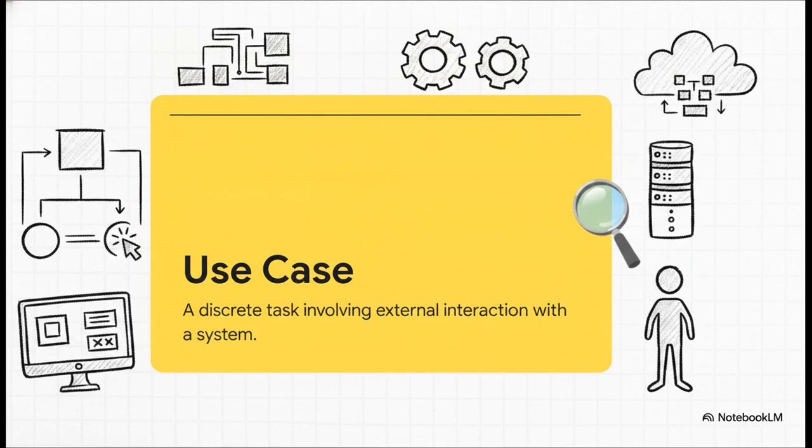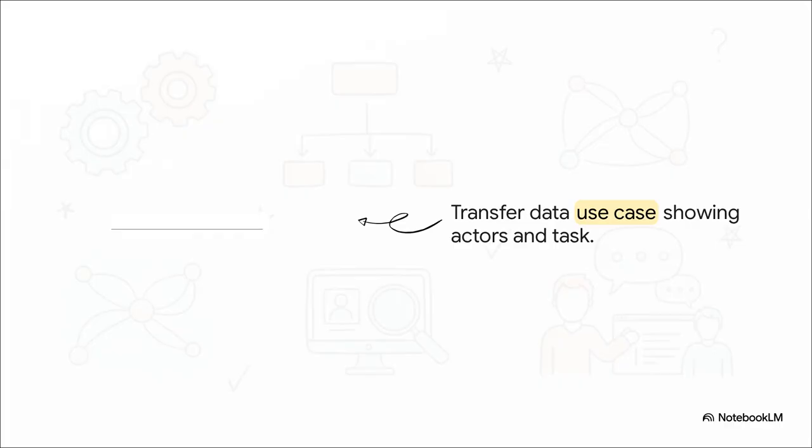Now listen closely, because this is where students almost always make a mistake in exams. An actor is represented as a stick figure, but it is not always a human being. An actor can be a human user, sure, but it can just as easily be a piece of hardware or an entirely different external software system.